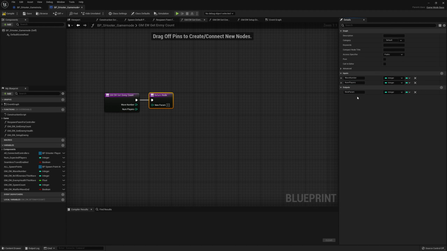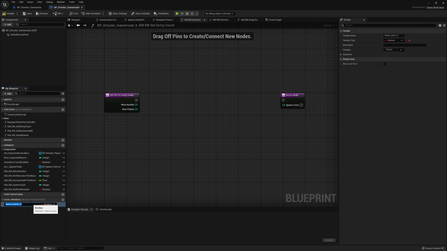And then I'm also giving the output, and that's going to be the spawn count or the enemy count. That doesn't really matter. And then we're also going to need one local variable, and I'm going to call that the local new spawn count. And that's an integer as well.